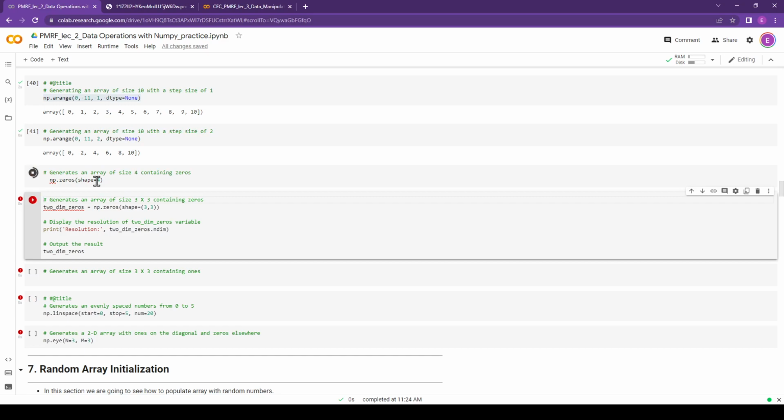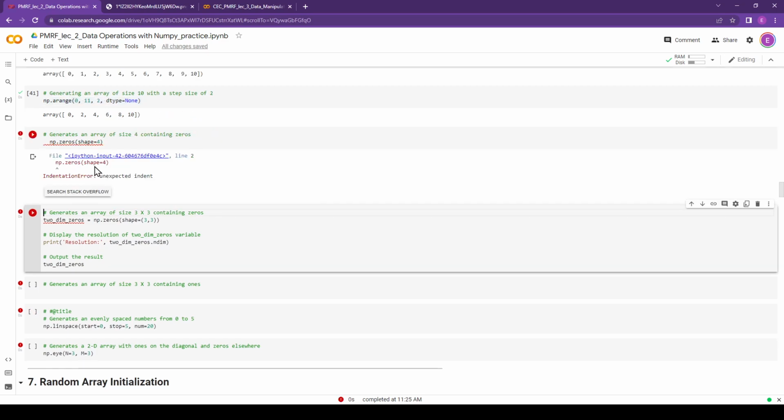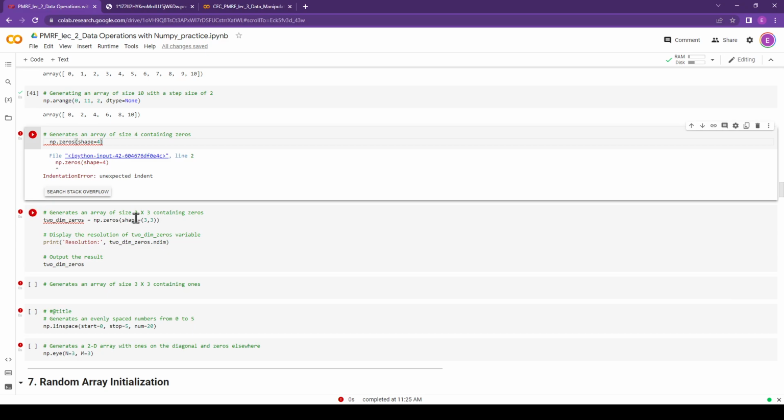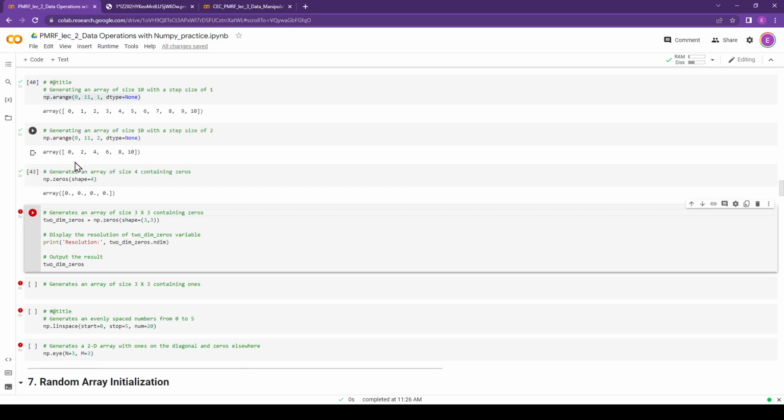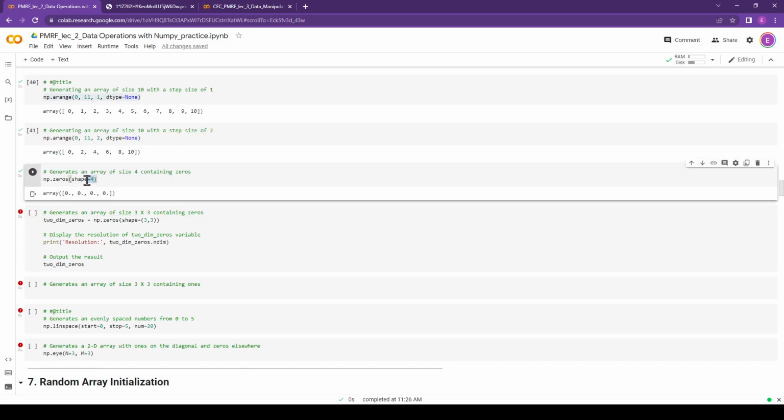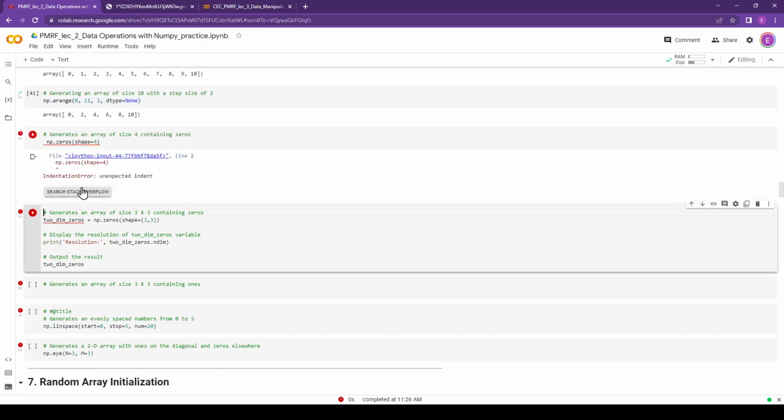If I give it like that, sorry, there is a problem. Okay, np.zeros, the shape is coming as 4. The earlier error that came was because of one indentation. If I run this, it explains whatever error is coming, so you can check.